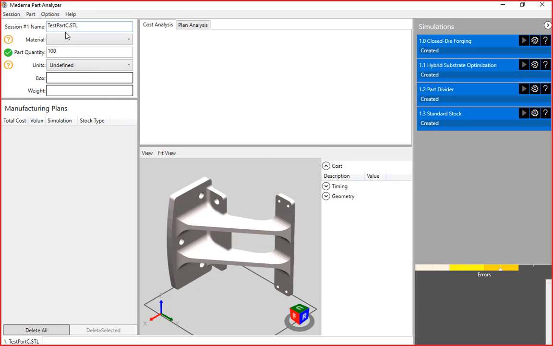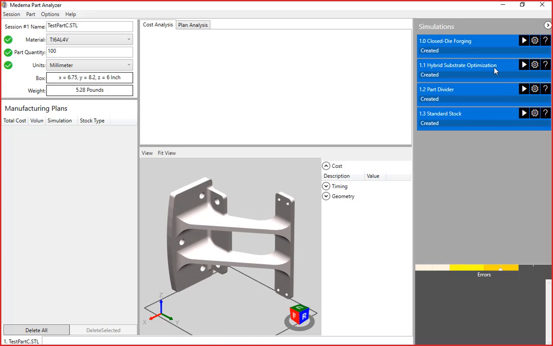And now it's loaded up, and we just need to select the material and units. And if those are predefined in the file format, it'll pick those up as well. So first I'll go ahead and we'll look at titanium, and this unit is in millimeters. And I'm picking titanium specifically because we can run additive manufacturing on that, as opposed to aluminum, where the material is not as widely available.